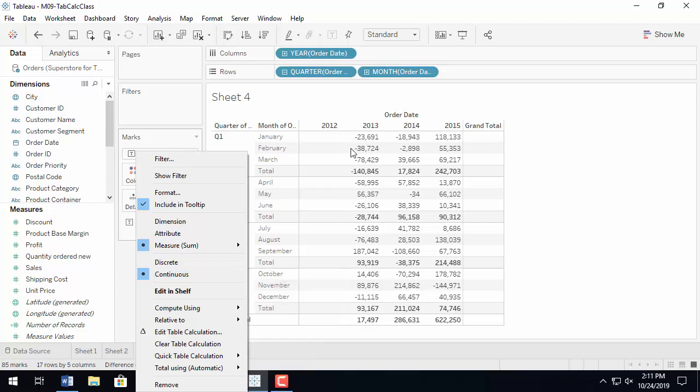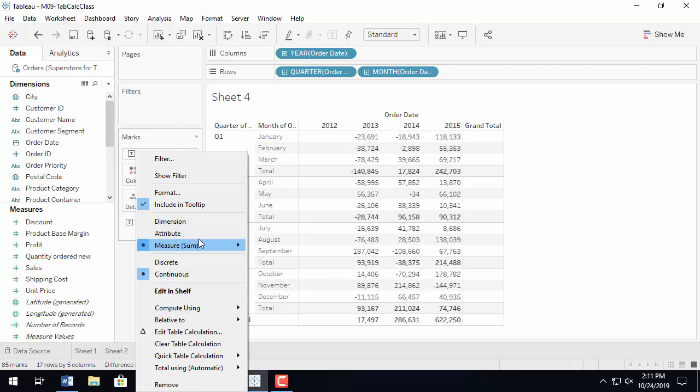So the first one is blank here because we cannot find the difference. So relative to previous is the default. So it takes this value, there is nothing previous to that, so it's left blank. Now here 2013, so it will take the actual value of 2013, which was 127,885, okay, and then subtract the one previous to that. So that's that number. Okay, it does the same thing here, it does the same thing here.